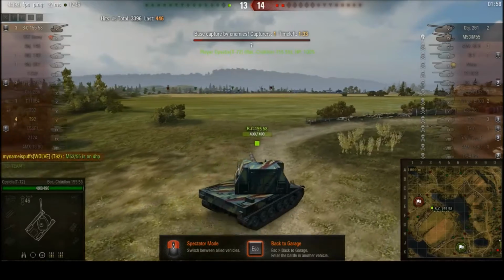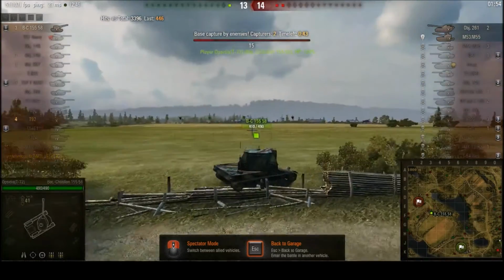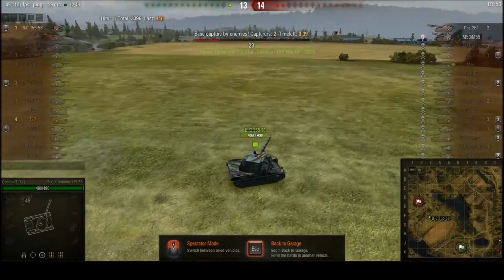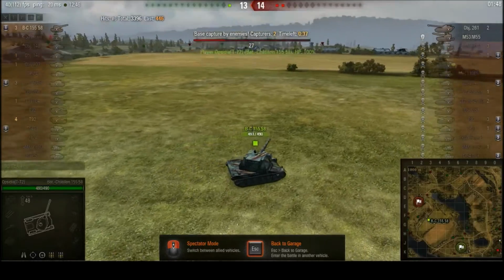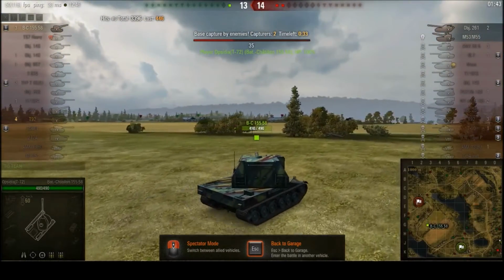Because then I actually have 4 shells in order to try and kill the enemy team. Now we know where one of these guys are. My money is on it being the M53, because we saw that chap wasn't just sitting in his spawn or anything, he came to do a little bit of spotting.